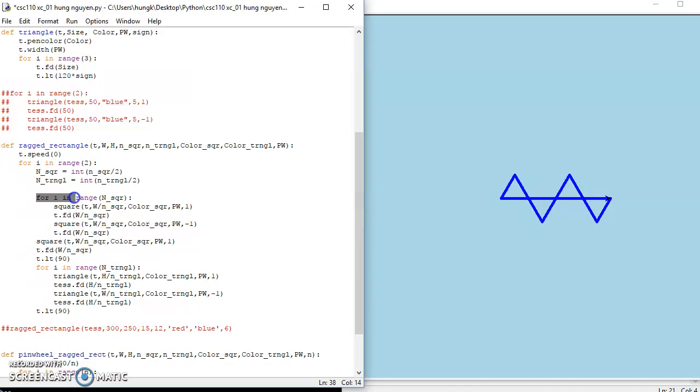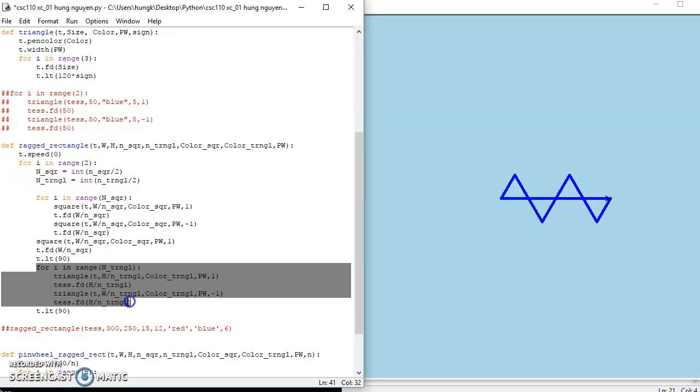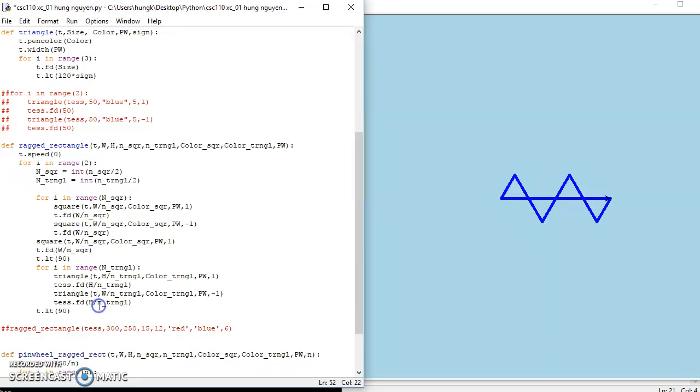So we use a for loop in range n of the squares to repeat this one n times. And this one is the same thing, we will make this one n triangle times. So let's try to run this one here. Let's see how it works.